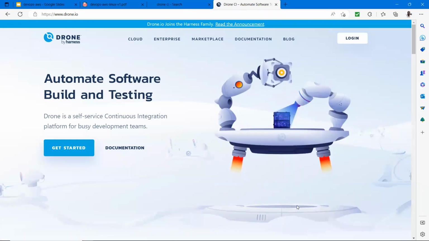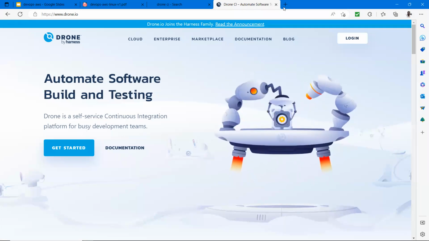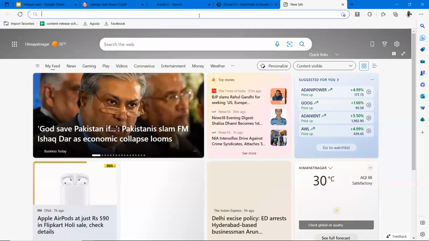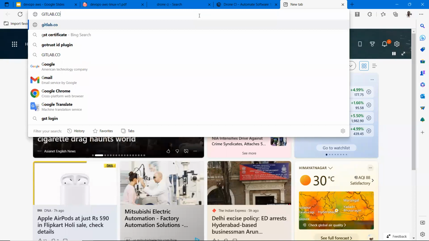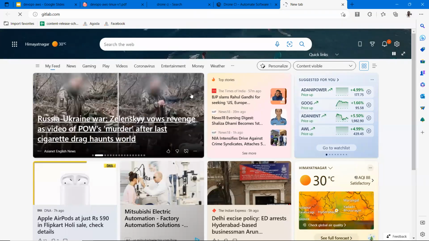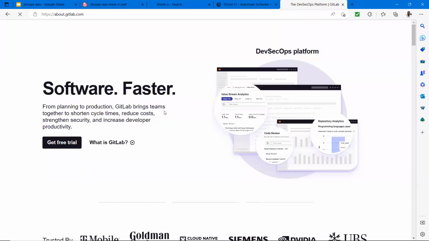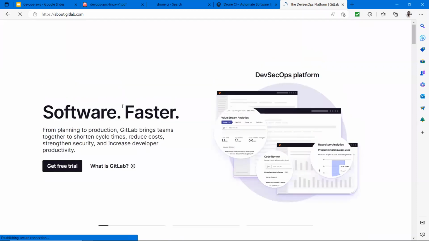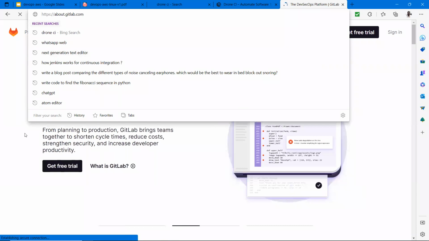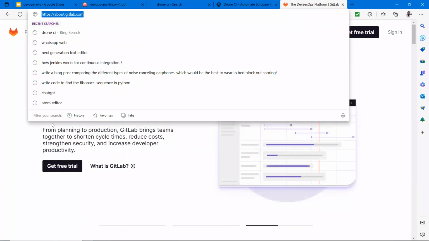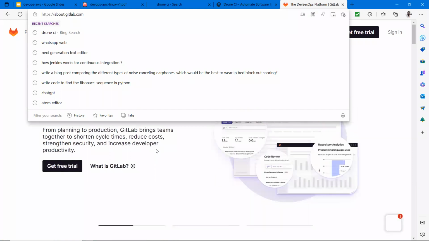Sir, GitLab is also open source, right? GitLab is open source, but it has enterprise support. Means there is a company that gives support. You can do it on your own if you have installed it yourself. But if you don't want to go through the pain of managing GitLab, they will manage it for you. You pay them money, so you don't need GitLab administrators. But for Jenkins, there is no such thing.